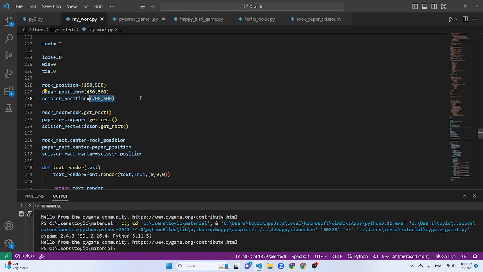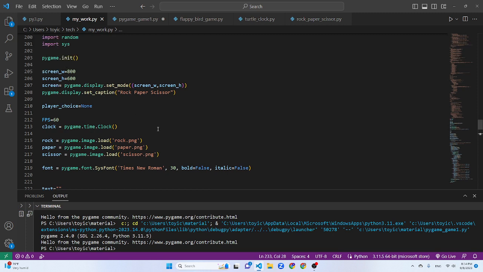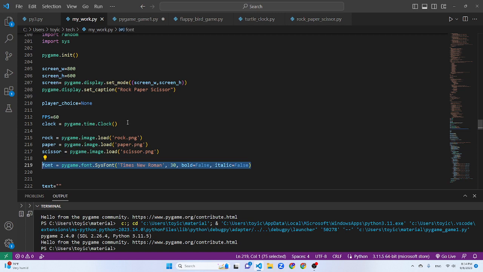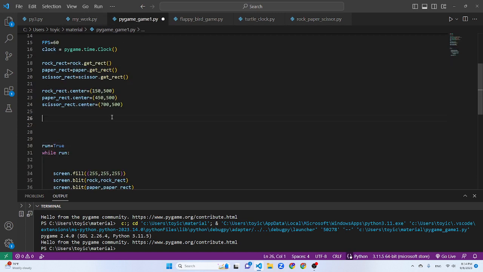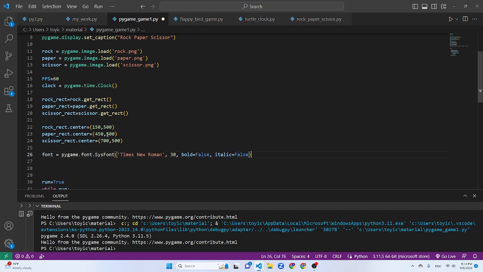So we still need to, in this one, we have some text saying welcome. It's not as easy as just printing everything out, but it's not so hard. First, I will just copy paste this because it will take a lot of time if I write it down. And yeah, this is basically you created a font.